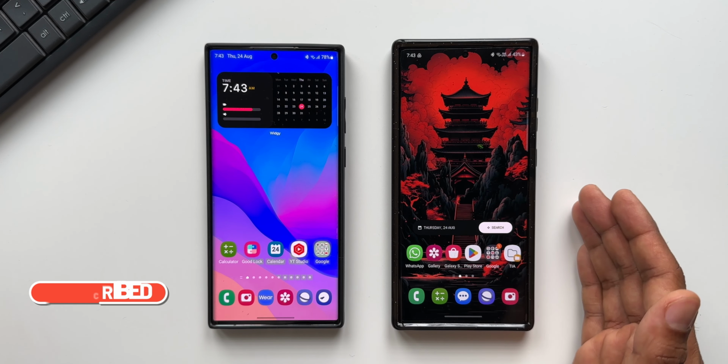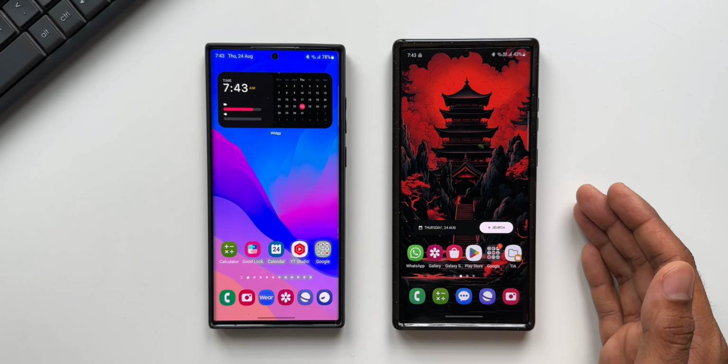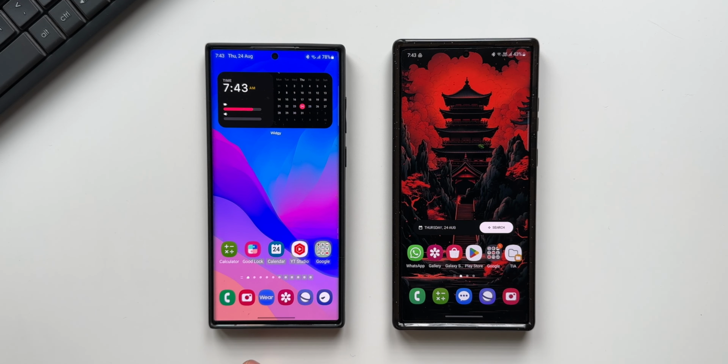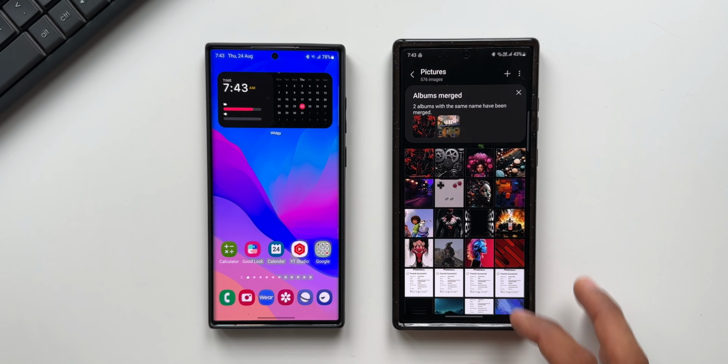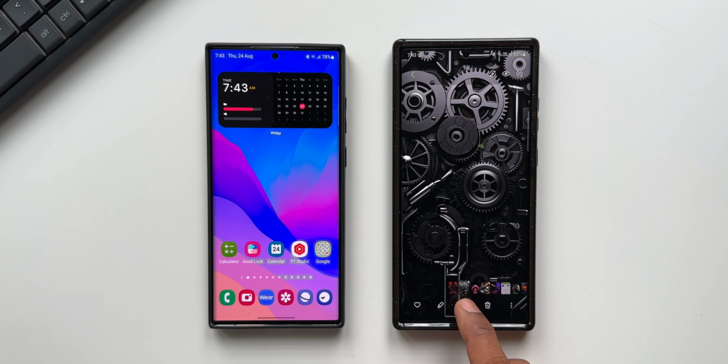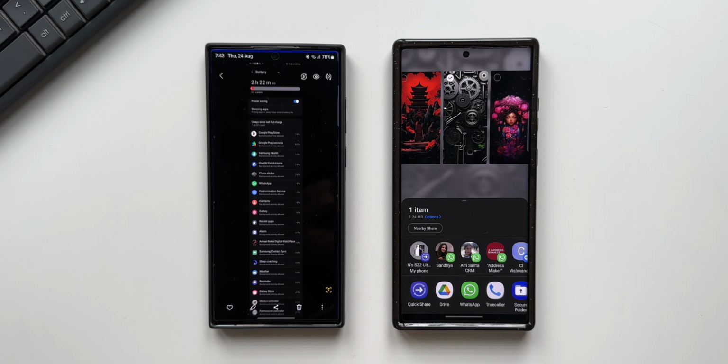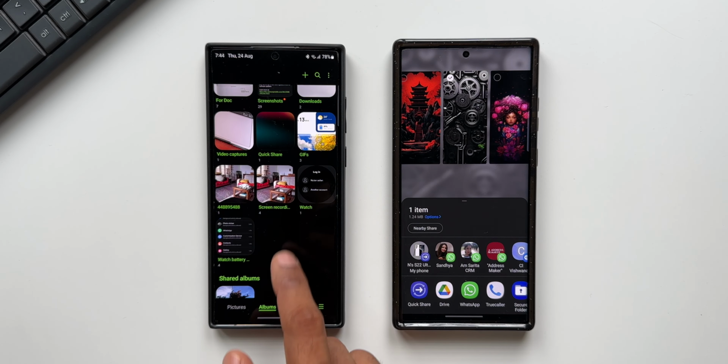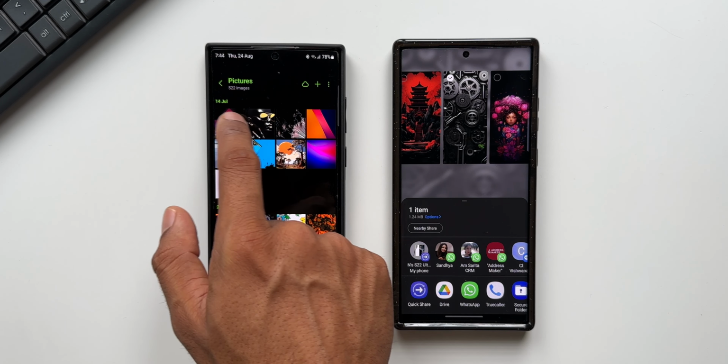I've got the S23 Ultra on the right hand side, which is with the updated version of Quick Share. And on the left hand side, I have the S22 Ultra, where I am yet to update this application, so you will see the previous version on this phone. Now, let me just open the gallery to share any of the files here. I'll just tap on share. We'll do the same thing on the previous version as well. Let's open any file here and I'll tap on share.